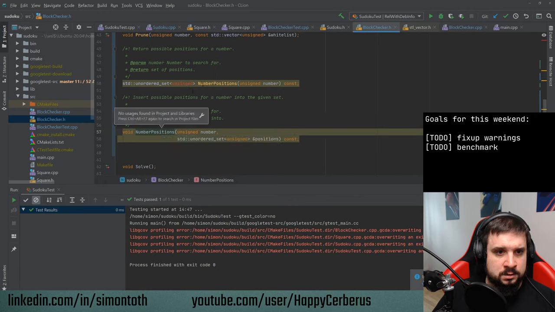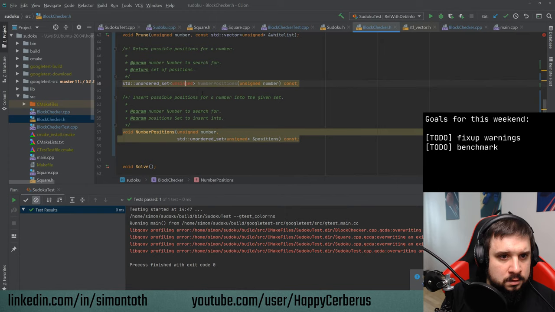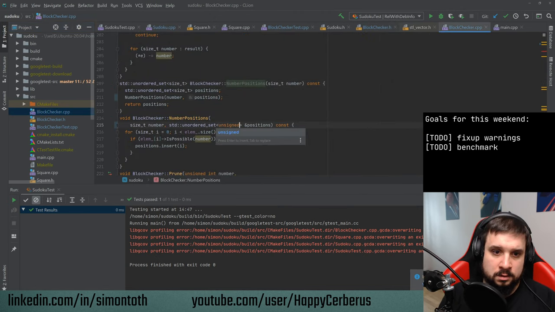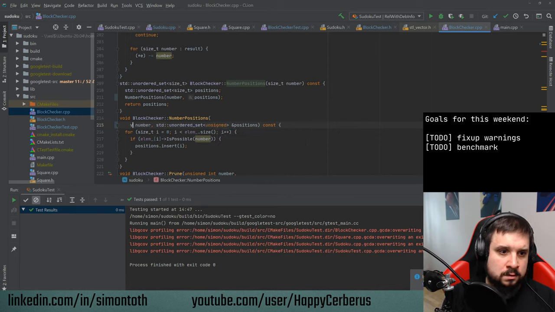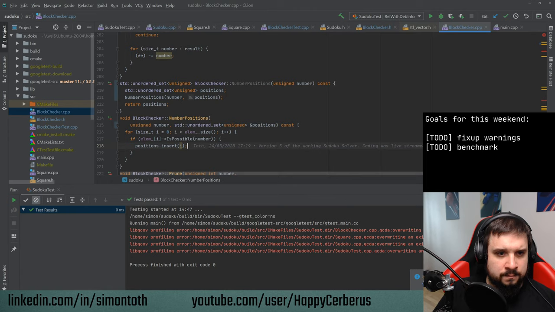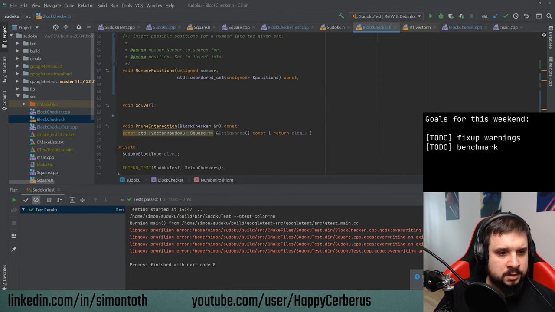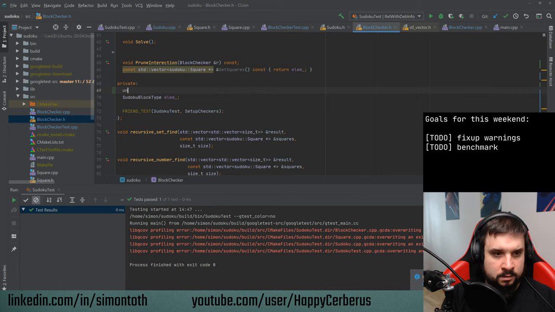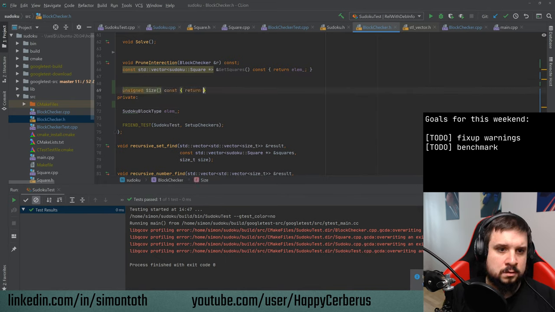Right, let's have a look at the implementation of these. Oh, now I changed the signatures, so I need to change them here as well. Okay, since we keep using the size, I think I will just make a helper function for that, because this is getting annoying. Actually, this can be public, why not? Okay.